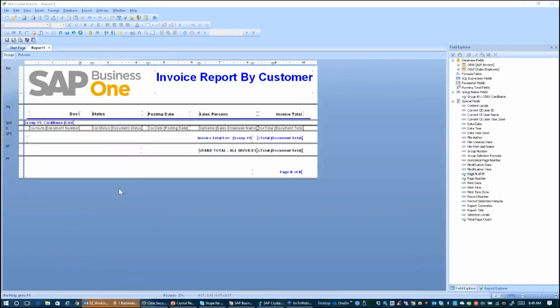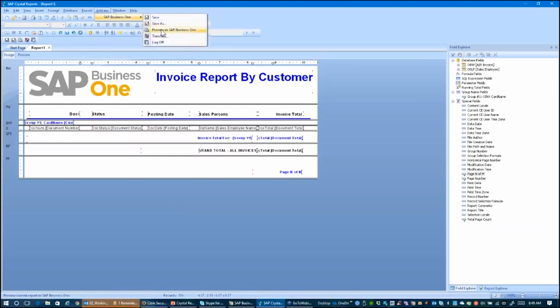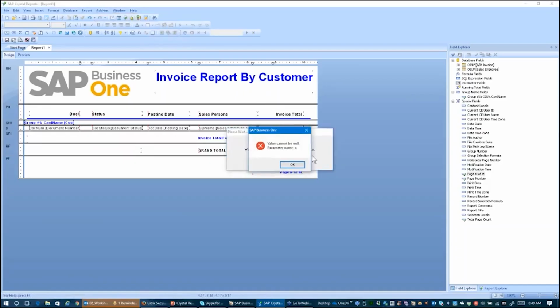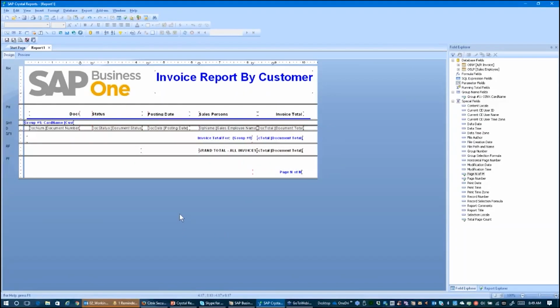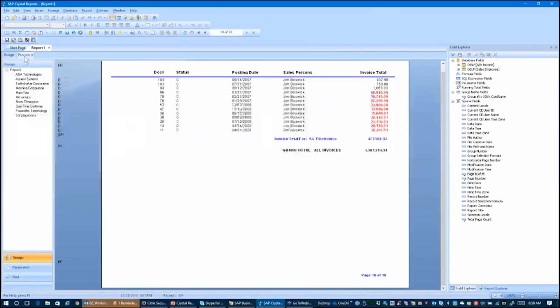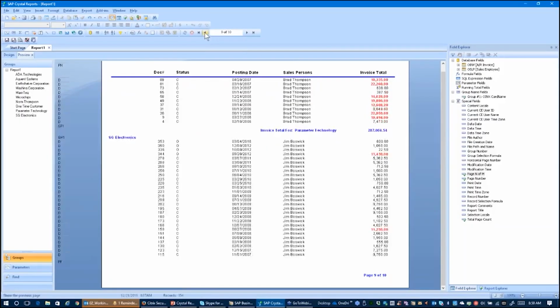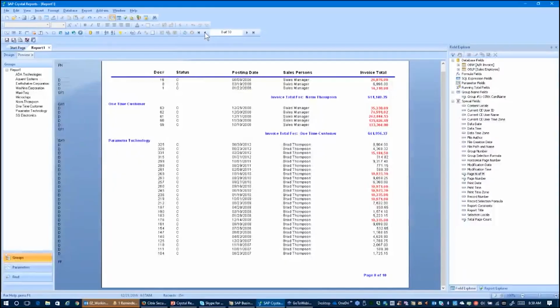So those are some basic ways to format data in a report and to make it look a little better so that when people actually go to use the report and look at it in Business One, it's laid out nicely and easy to understand. If you wonder what it might look like in Business One, we'll see if we can preview it in the add-in today. This is a brand new patch for me, by the way, but we are able to preview it here in Crystal, which is great, and so we can get a good idea of how things look. We can always page through our report and just check it out, as you can see.